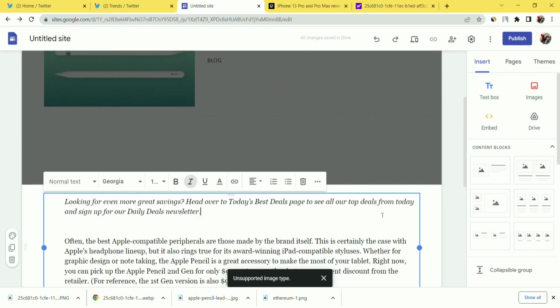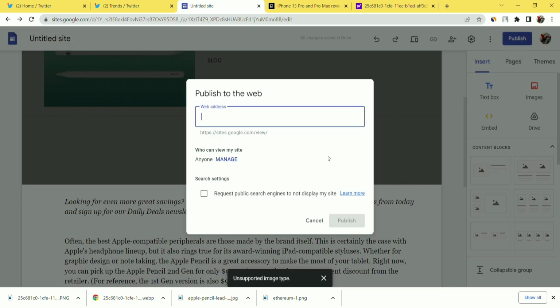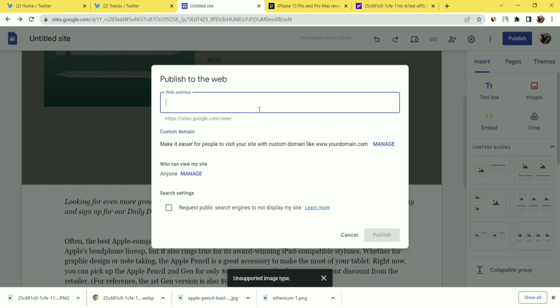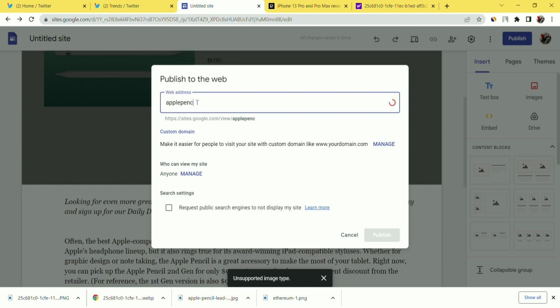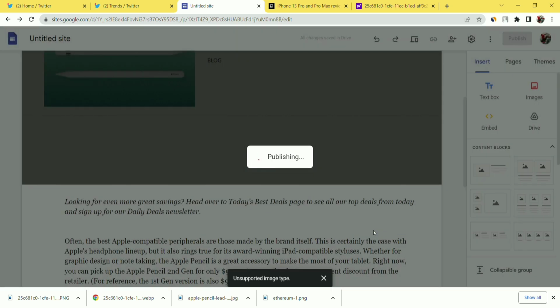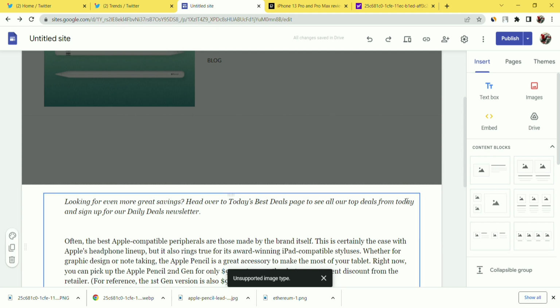We will publish it and search for Apple Pencil. Don't use your offer title here. Okay, now publish it here. Unsupported image type.